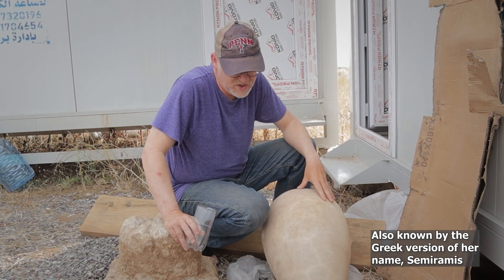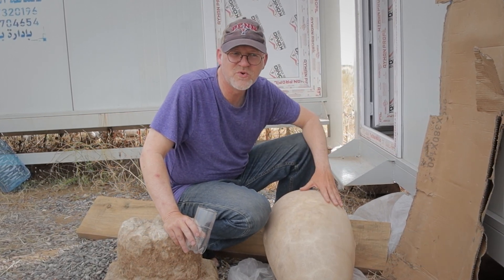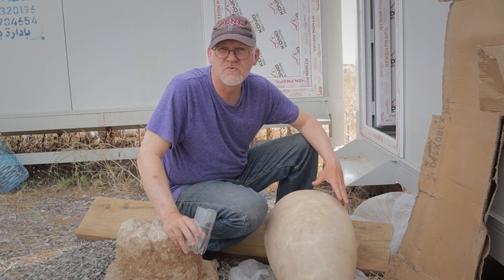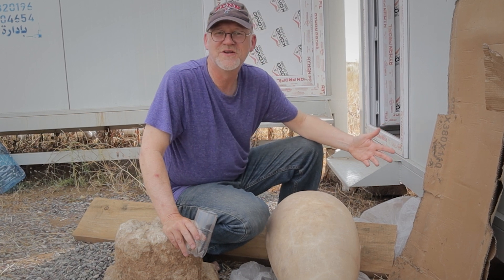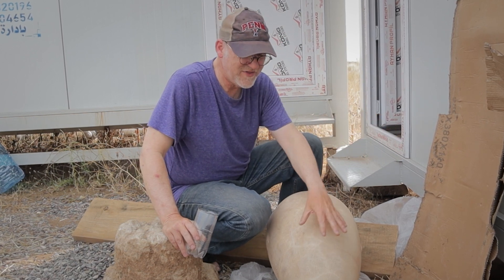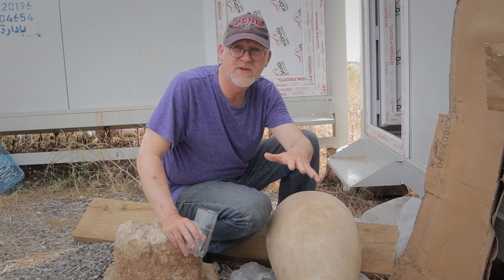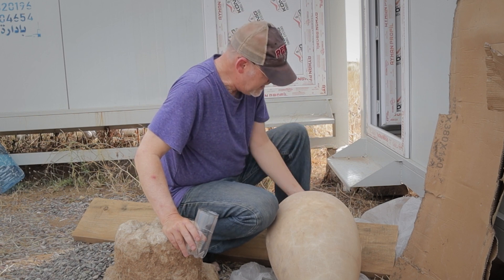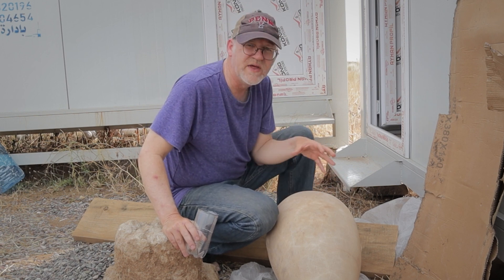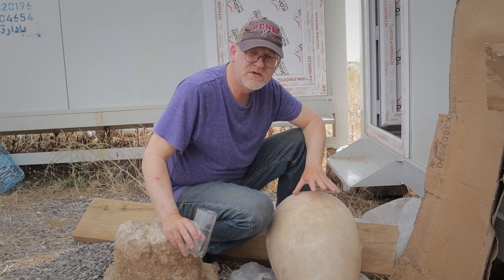It comes from a royal context, and maybe they needed to know how much material they had. If this was holding sesame oil, olive oil, or wine, maybe Shamarama had to know how many people she could entertain. I do wonder how they got the liquid out of this — it's a round base, so it doesn't stand up and would have to be in the ground, which might keep it a bit cooler. The mouth isn't really all that big, and we're missing a little bit of the rim, but overall it's in really good shape.